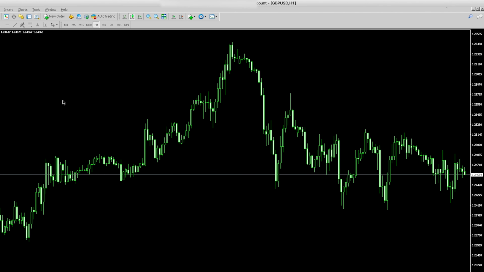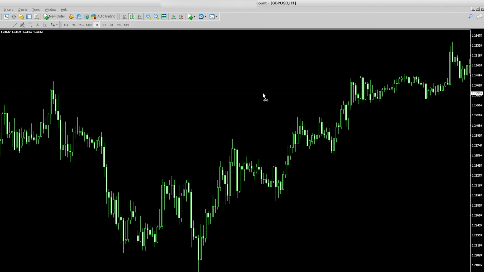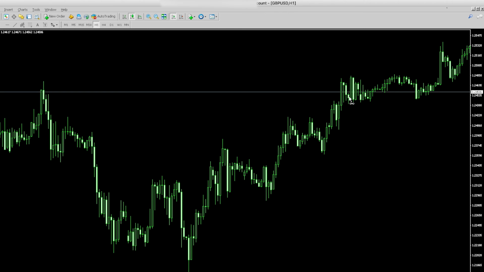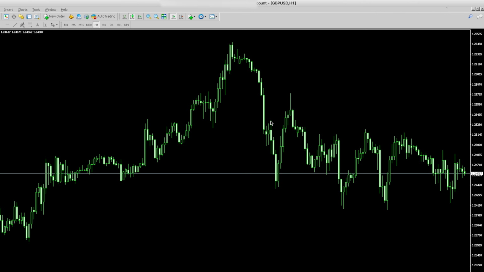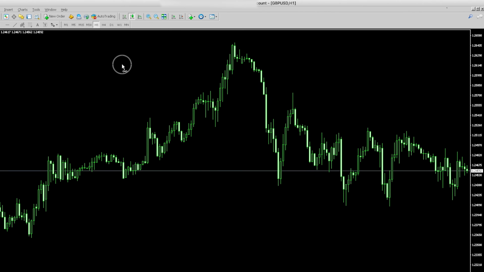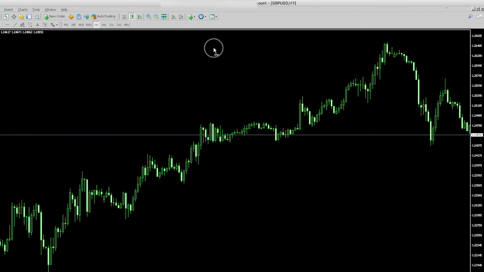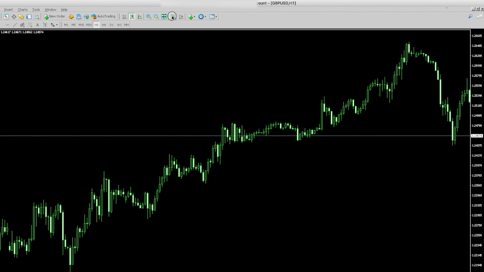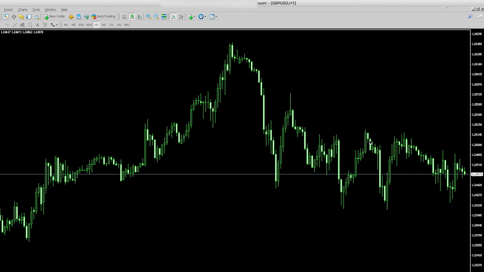Okay, so if I uncheck this, for example, I could go back in time and not be pulled onto the current market price. So if I was to click on it again, look what happens. I can't go back. It automatically takes me to the current market price. So yeah, you can also do it here. So if you're doing backtesting, I suggest you uncheck this and then you can do backtesting. Otherwise, it's going to take you to the current market price.